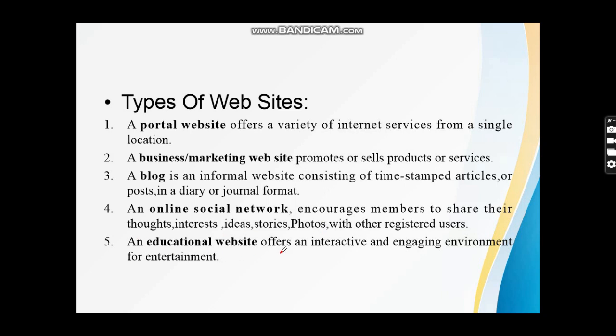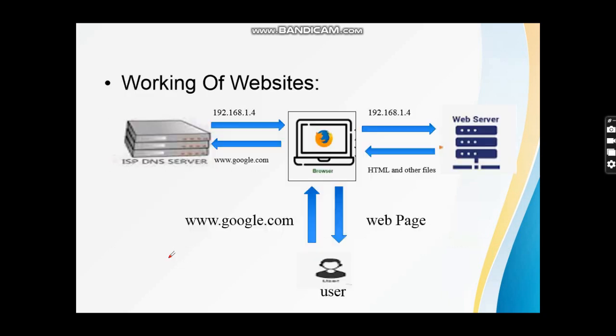An educational website offers an interactive and engaging environment for entertainment. You can talk about the Swayam website, which is run by the government. Okay, so these are all educational websites. Some examples of types of websites I have taken here can be a portal website, business website, a blog, and online social networking. Okay, an educational website. So these are the types of websites.